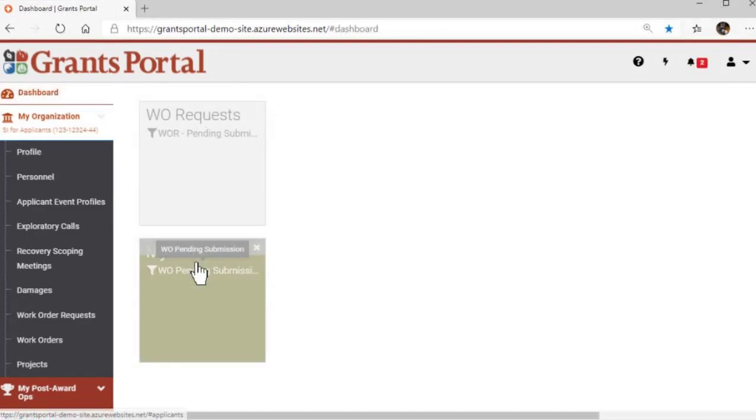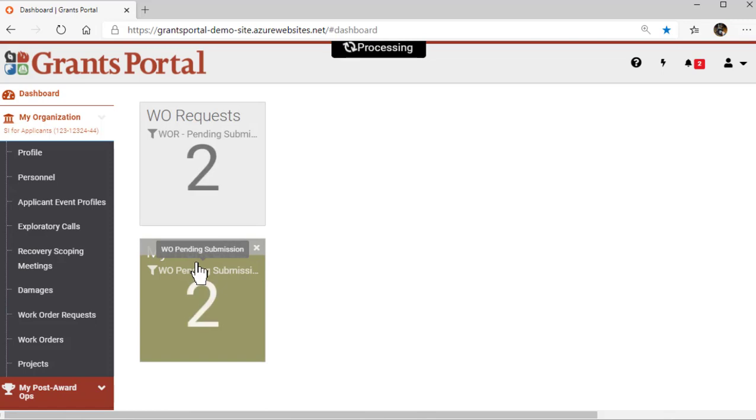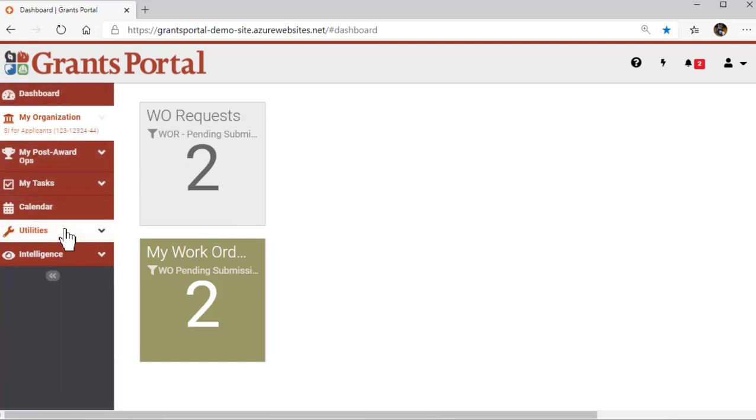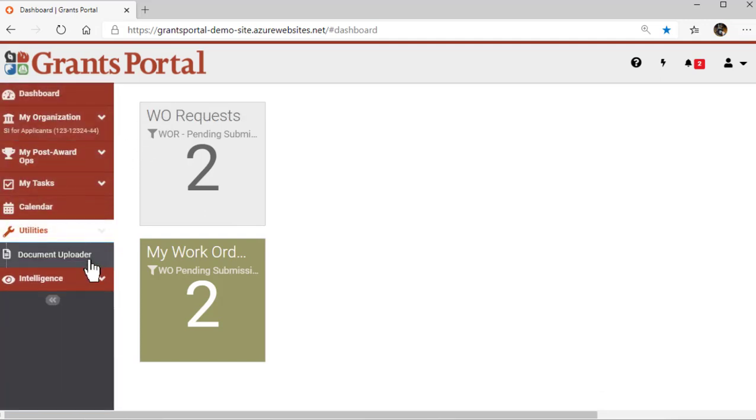If you're doing that tabletop site inspection, we talked about that you have to upload some documents. And even if maybe you're not doing the tabletop one, you just have some documents specific to your damage, there's a pretty easy way of going into the system and uploading documents that pertain to a specific damage. Again, on the left-hand navigation side, you're going to go down to Utilities, and then there's only one thing under Utility, which is Document Uploader. So clicking on that.